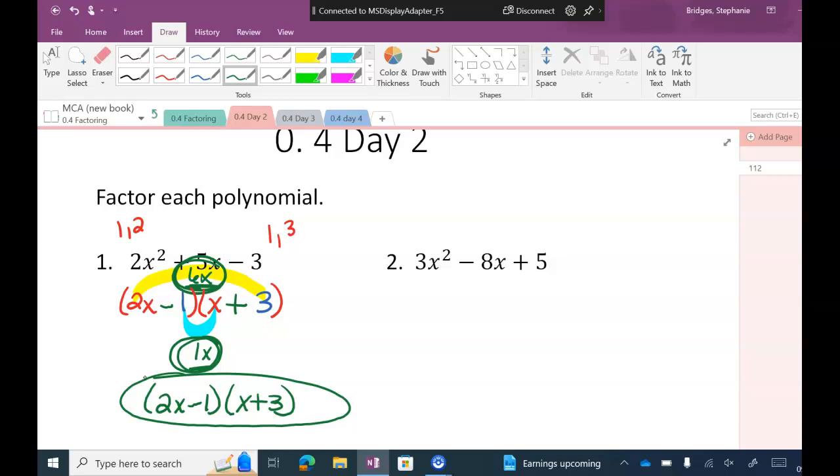Now for the other method. Depending on who your teacher was, whether they taught you this or not, some people call it the cloud method. Some people call it a slip and slide. I don't really know. There's no real official name to it. It's just what people make up.